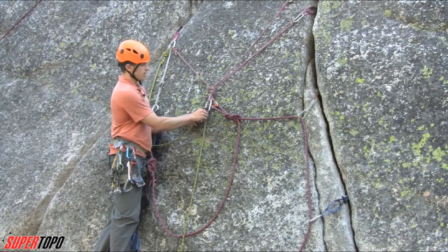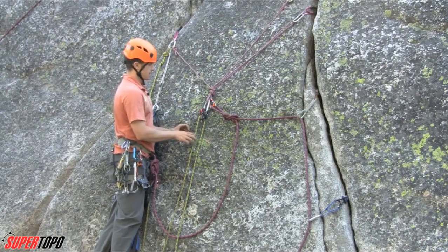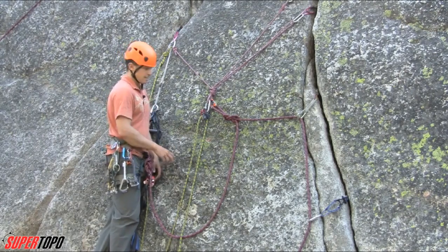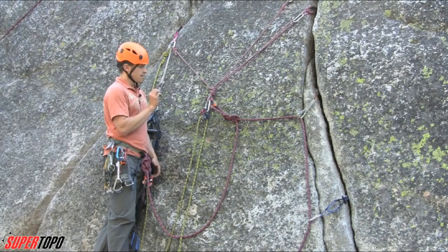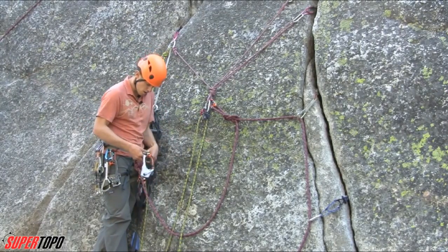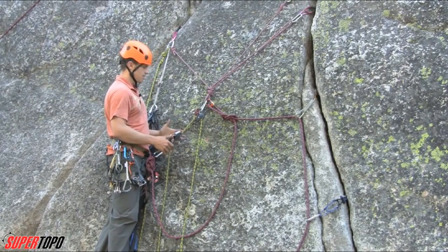So that's where having it preloaded helps. Quickly pull up all the rope until it comes tight with the bag. The belayer should yell up, "That's me!" And then you are pretty much ready to haul. If he's done his job right, she's done her job right, almost instantly they should be able to release the bags. Or sometimes you'll have to throw on your ascender and do just a few quick hauls to get the bag off the anchor.